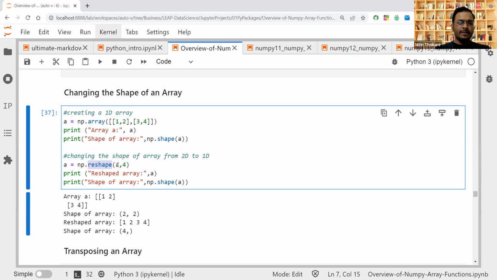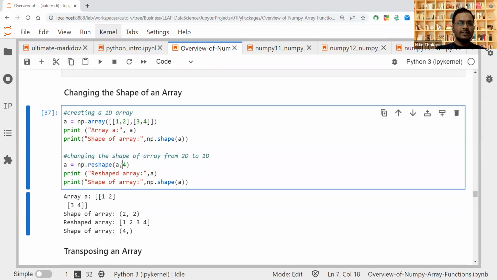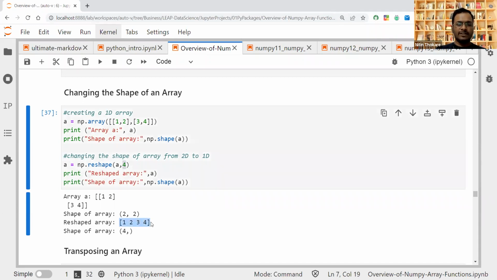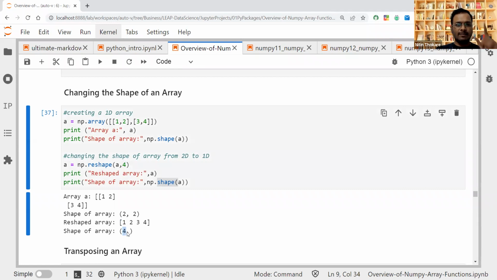The first argument is the array and the second is the dimension. Here, this original 2 by 2 array A is getting converted to a single dimensional array of size 4. Again, you can see in the shape of A, it is giving only 4. So this is a one dimensional array.